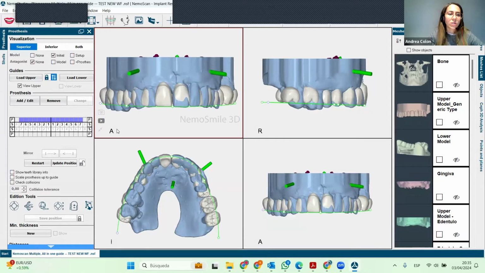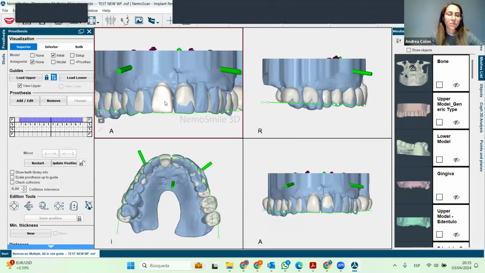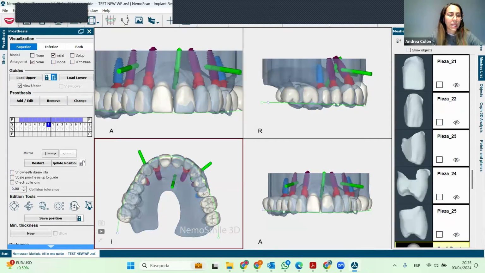So this is going to be very unique of this platform. And then you don't have to do different orders, charge again the STL, start again, because you already have all the record of your patient here. So for me, it's the most important advantage that you can have.